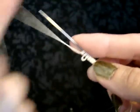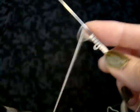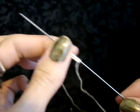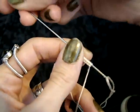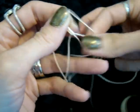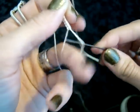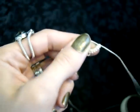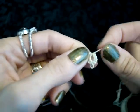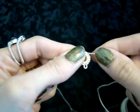So you go ahead and finish up your ring with 6 more double stitches. To close the ring, you're going to slide your needle through the knots, grabbing the tail with your finger down here so it doesn't close up all the way. You're going to pull your needle through that loop you just made and continue to tighten that until you have a nice ring.